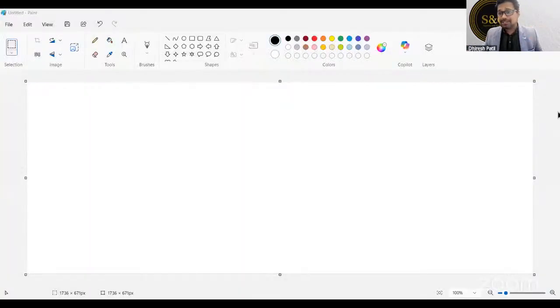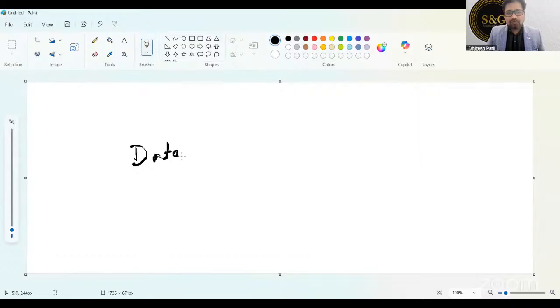Let me go to my whiteboard. That's what we always say. What is statistics? When I say statistics, the graphical representation is also part of it. I'm including graphical representation as well. Now, what is my definition of statistics? I have defined statistics in the simplest way. Statistics means the science which converts data into information.